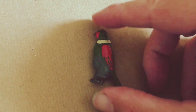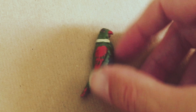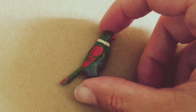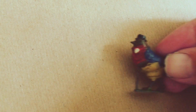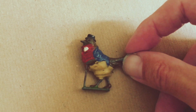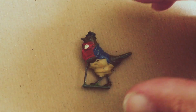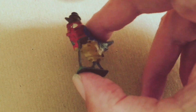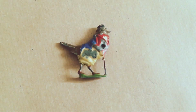I've always found them a little bit creepy, if I'm honest. They're all sort of animals dressed up as people, and if you don't quite know what it is, it's a bit odd, but quite sweet as well, I guess. I can imagine kids loving these at the time. There's about 32, I think, in the collection. I've got about 20 or so.